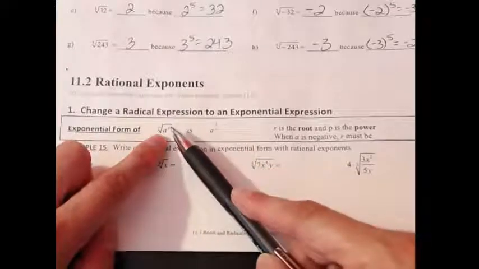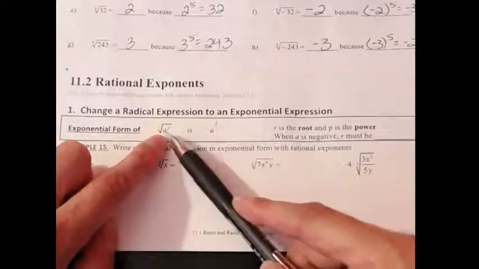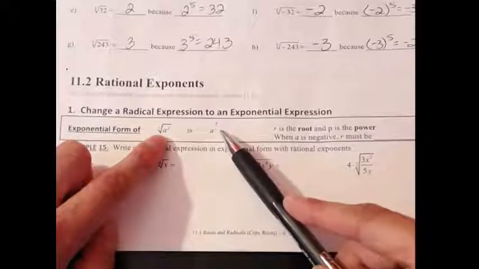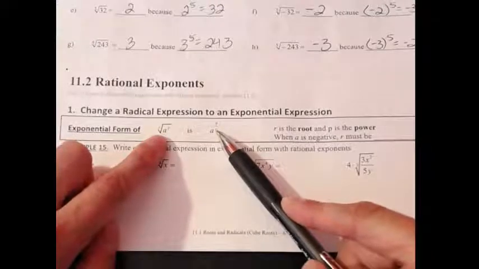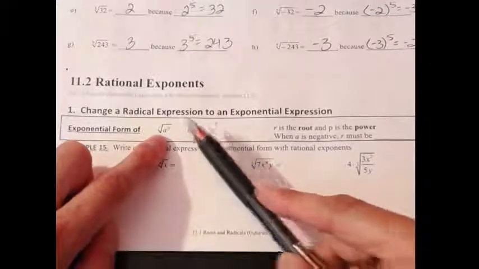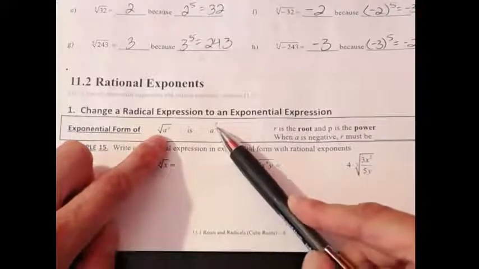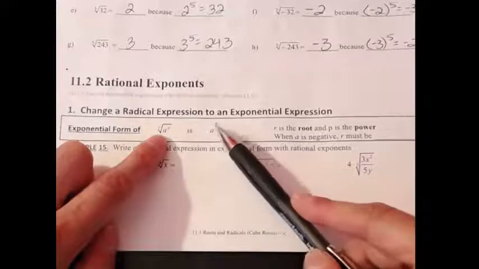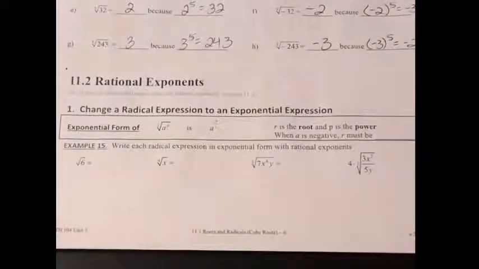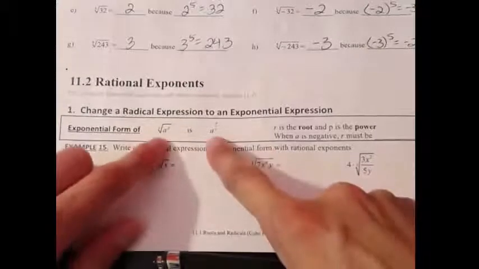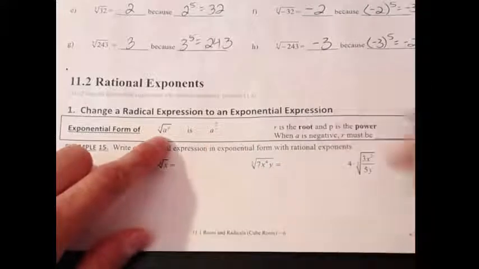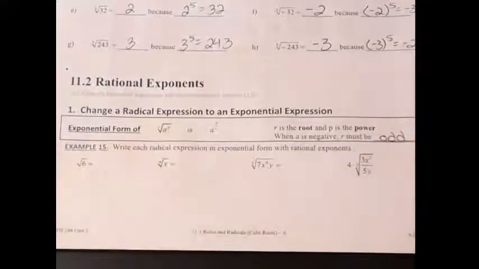I like writing the exponent using p and r because first off, power over root. And then we could start to think, well, roots are in the ground, so roots should be in the denominator, right? So when we rewrite our expression in exponential form, remember that the root is in the denominator. Roots are in the ground. So a to the power over root. Keep that in mind. If your base a is negative, your r, your root, must be odd, right, in order to be able to evaluate this.